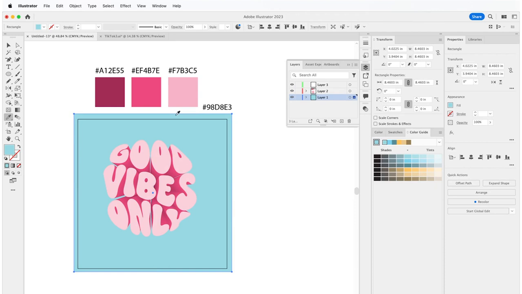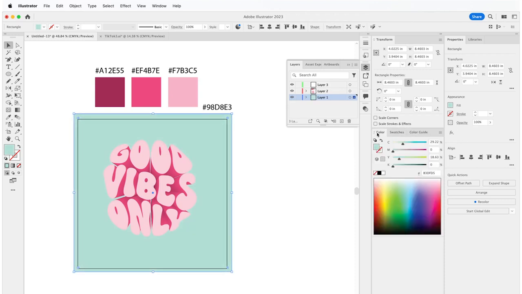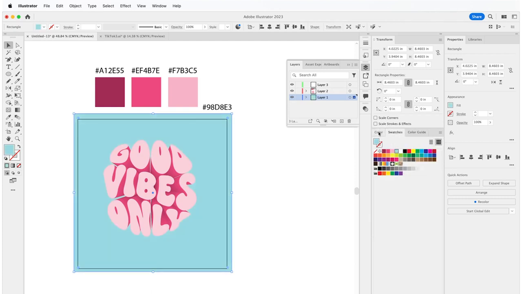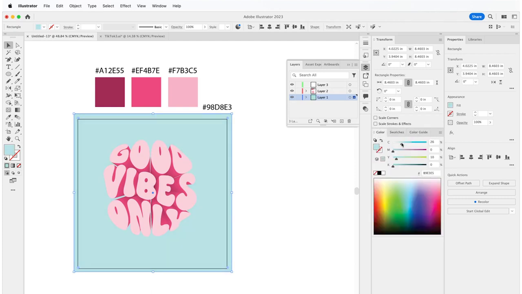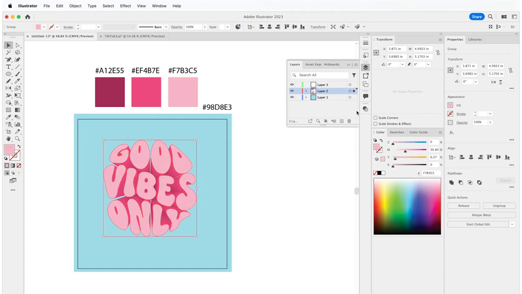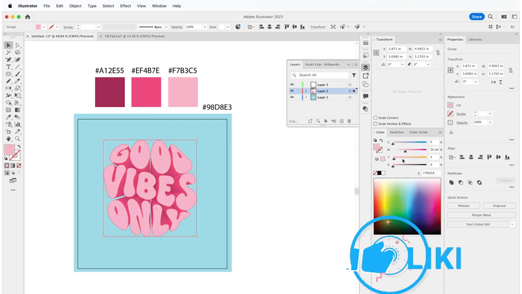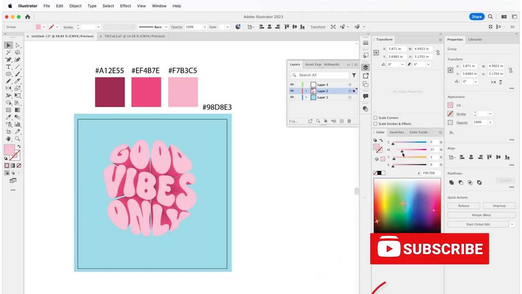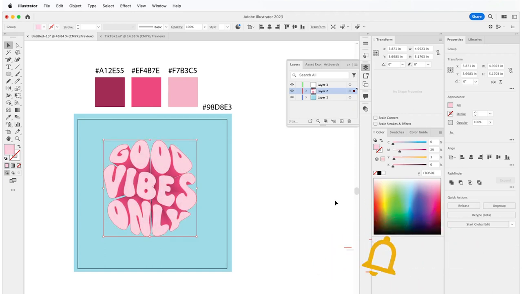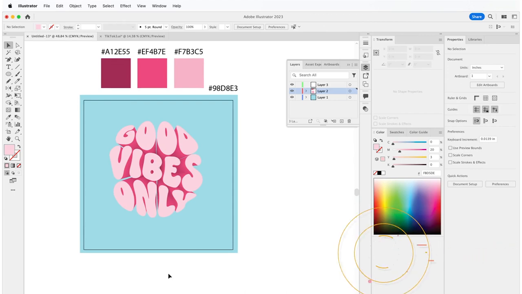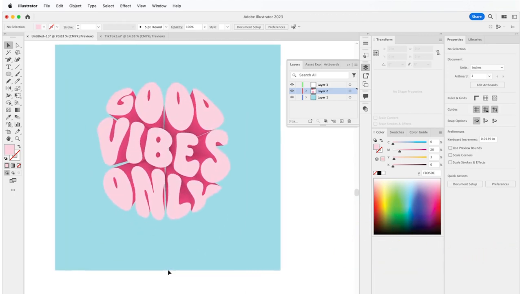Let's see. I liked this blue here. Maybe not. So you can kind of play around until you like the colors that you're seeing. You want to make sure that you have enough contrast. We will go back to our blue. Make it a little less of the green. So you kind of just have to adjust things around until you like how they're looking. And voila, you have your cool typography.